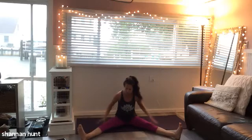And then slowly coming back through center, lifting the head back up. Let's find a wide-legged seated position. So extending the legs really wide, flexing through the feet. Sit up nice and tall. You can rock side to side to settle yourself in here.